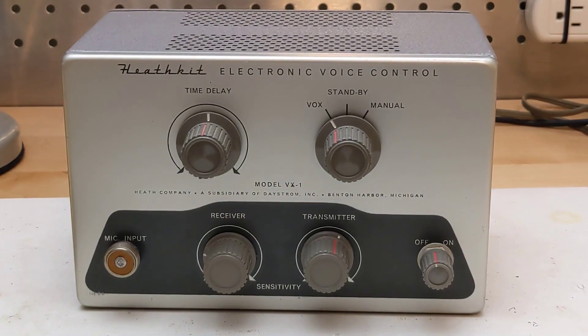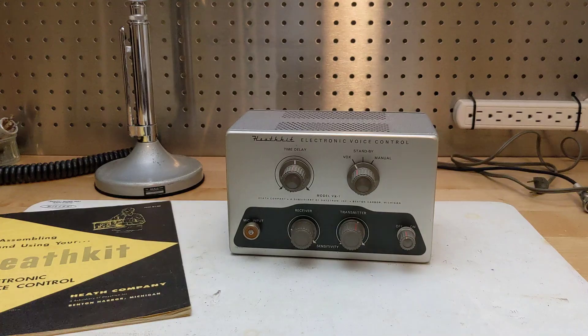The VX1 seems to be quite rare. The second edition of the Chuck Pence Heathkit book doesn't list it, although the third edition does. An eBay search of old listings didn't show any units except the one I bought, although there were some manuals for sale. This was the only unit of this type made by Heathkit. It's an interesting device that added the VOX function to early AM transmitters, but it only worked with transmitters that had press-to-talk support and receivers with muting and external speakers. By the 1960s, single-sideband operation was popular and most transceivers included VOX as a built-in feature, which explains why the VX1 was only sold for three years and discontinued by 1959. It is of historical interest and can still be fun to use with an old vintage AM station.